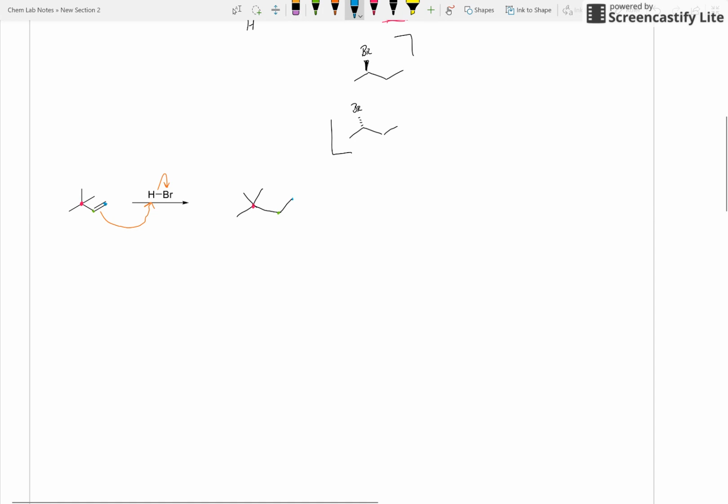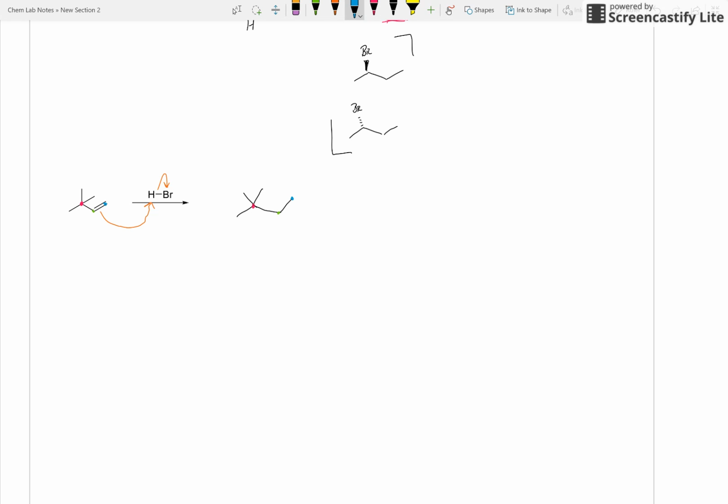Green and blue. Okay, so between the green and the blue, the two carbons that were involved with the double bond, is one of those more substituted than the other? Is one of those better at handling a positive charge than the other? And the answer is yes. The green one is a secondary carbon. The blue one is primary. Remember, secondary is a more stable carbocation than primary, so we're going to generate the carbocation at the more stable carbon initially between the two that are involved in that double bond.